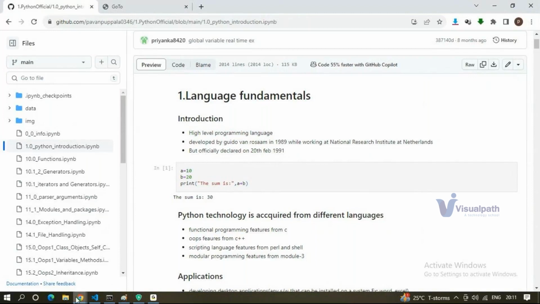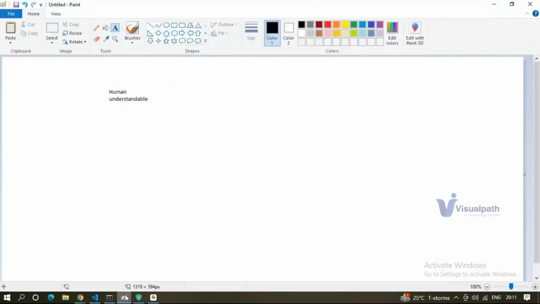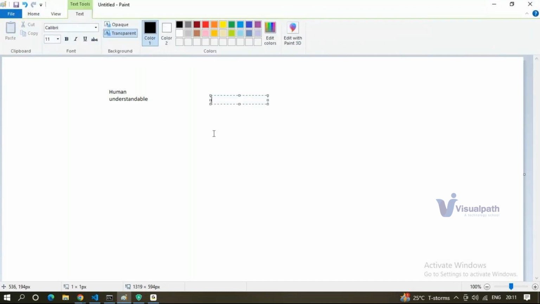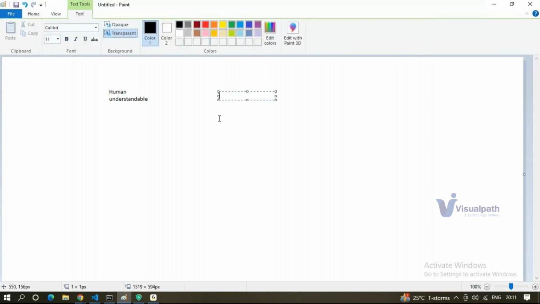Whenever we go through the introduction, we will compare with Java, because if we compare with Java, we will know how important Python is. Even though we have Java, why are we using Python? There is some importance to Python, so compared to Java, we need to find out that importance. That's why everywhere we will compare with Java.